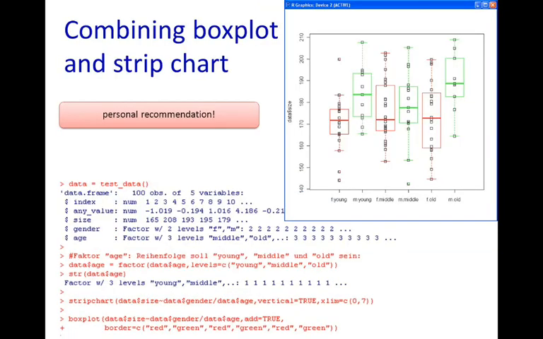Now what is very interesting is a combination of box plots and strip charts. I was referring to that already in the box plot chapter. I think this is one of the highly recommended ways of visualizing data that is split into various factors.